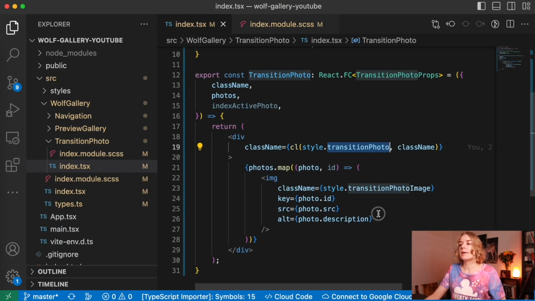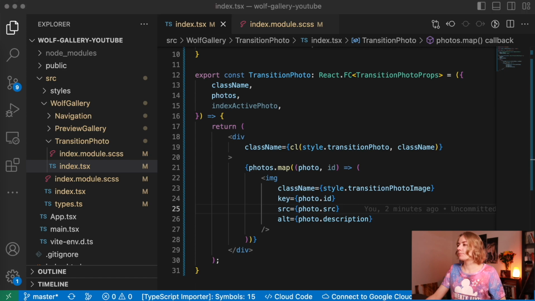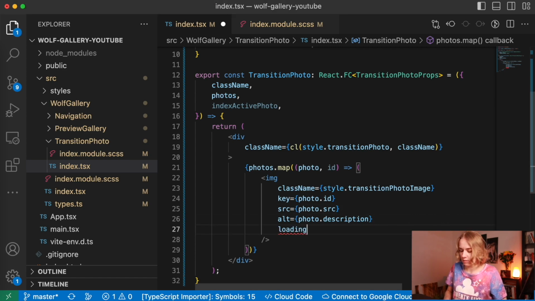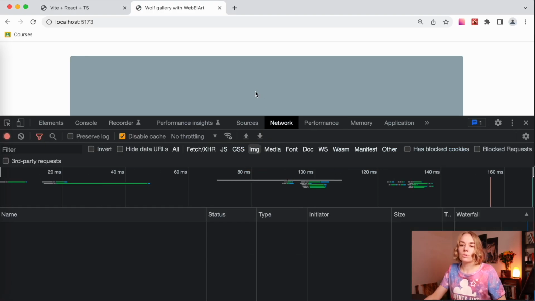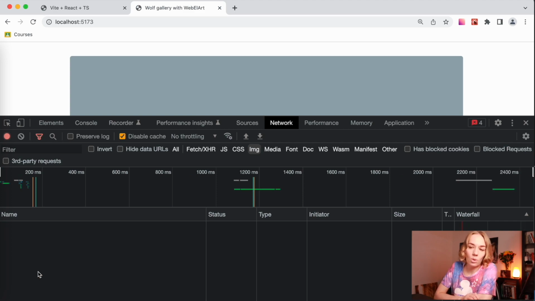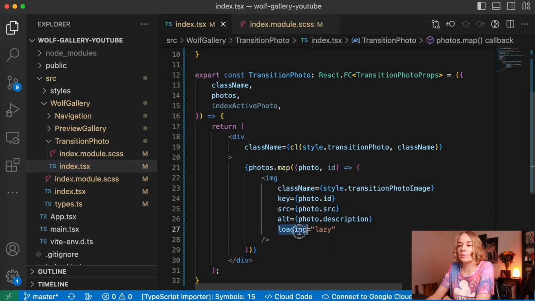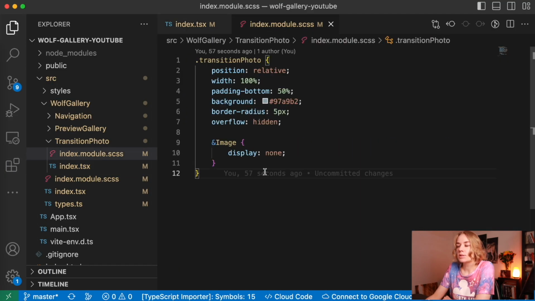If we put here loading lazy, we will not upload all of them, because of display none, we do not upload them. That's really good for us. I put lazy here. And what should we do next?